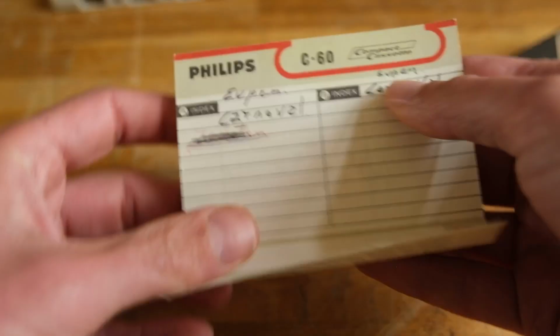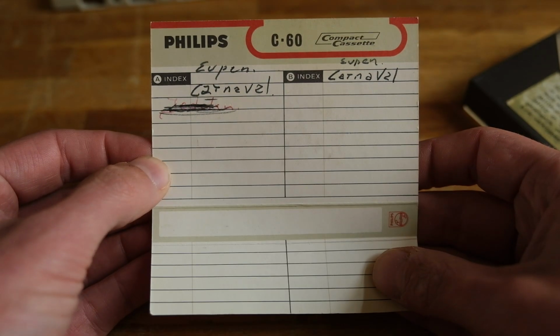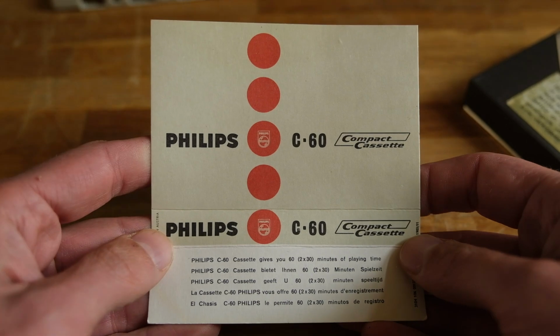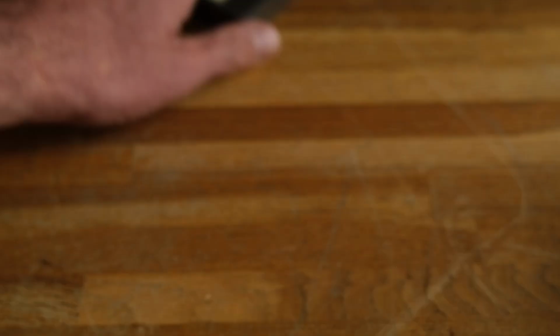This one had a little more writing on it. It says Open Carnival. Open is a town and Carnival is, as you may expect, a carnival that happens every year here around February, late February, early March. Not something I enjoy particularly, but the music, especially in this region, is extremely popular.